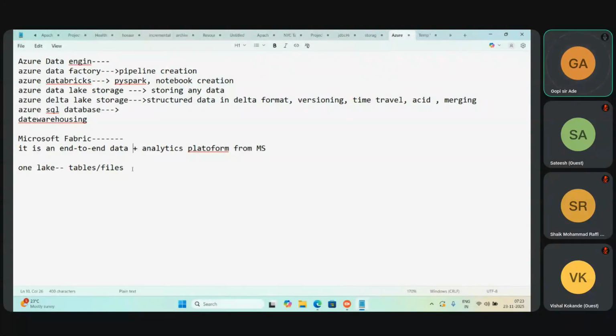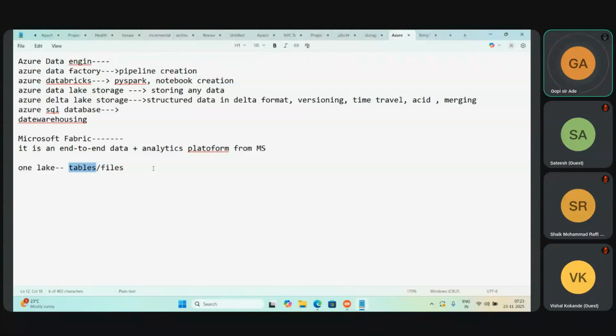Okay, so this is why Fabric is unique, because it has OneLake. OneLake means OneDrive for data. So you don't have a data lake and delta lake separately. You have OneLake, where you can store normal CSV files, and you can store tabular kind of files in delta format also. So both are there. Instead of having multiple storages like ADLS, S3 buckets, delta lakes and all, Fabric gives you one storage where all workloads operate.